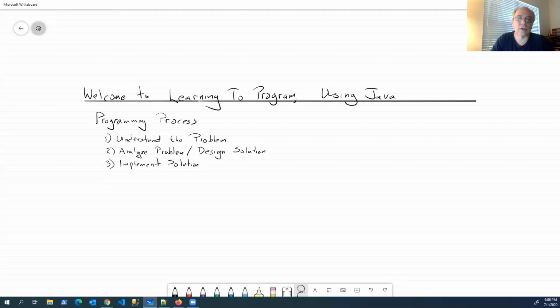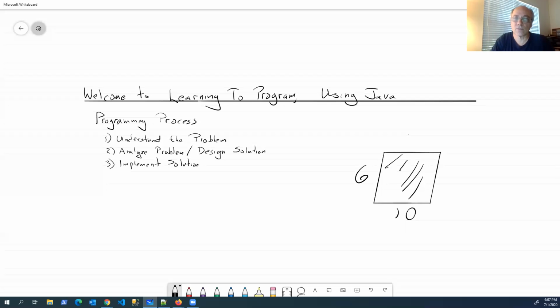All right, so let's try and pick up where we left off last week, or where at least Alejandro left off. What we did was we wrote a really simple program. We had a rectangle, and we gave it some dimensions. I forget what they were. Maybe we had like 6 and 10, and we had to figure out what the area of the rectangle was. We had to write a program that would do that for us. So it was a very simple program, but I think it went through this process in a very simple way. So we can talk a little bit about that.